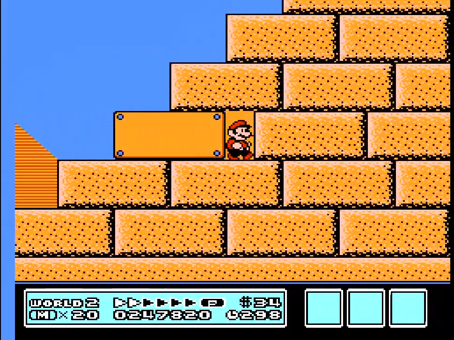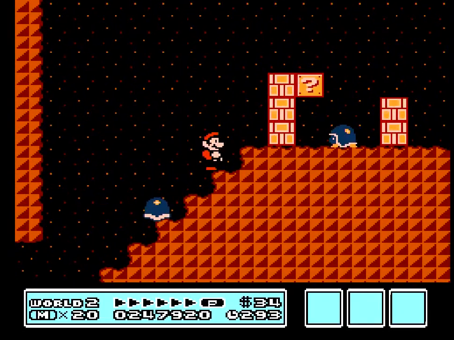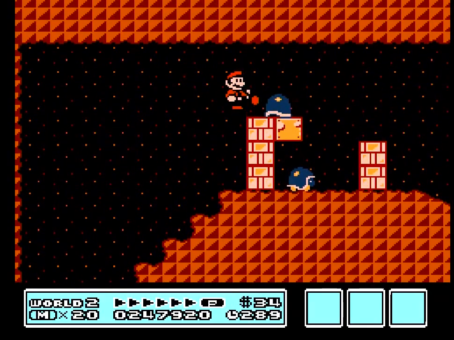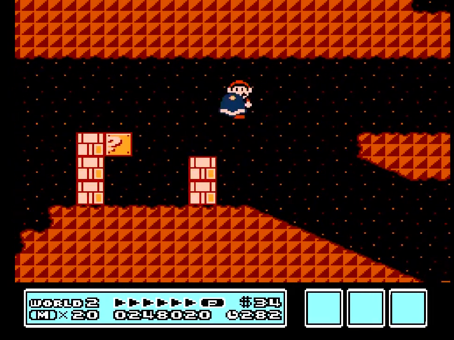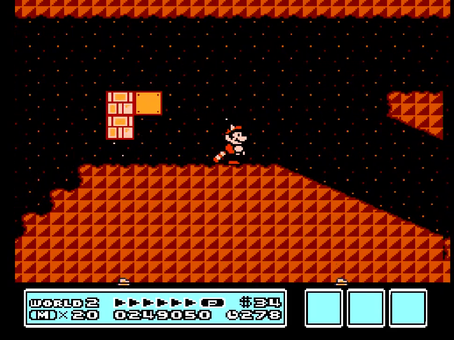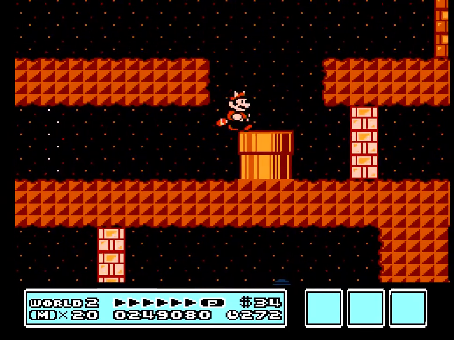Here's another iconic level. This one introduced the fact that these beetle things can actually go on the ceiling as well as the floor, which you will see in a second. I don't want to hit that in there because I will die, so I'll throw it in instead. There we go. You can see down one of these anyway. They actually hang off the ceiling.